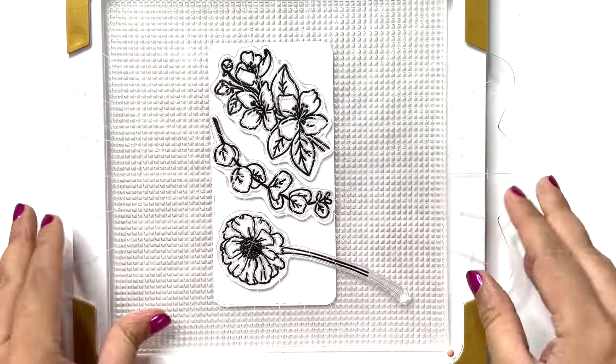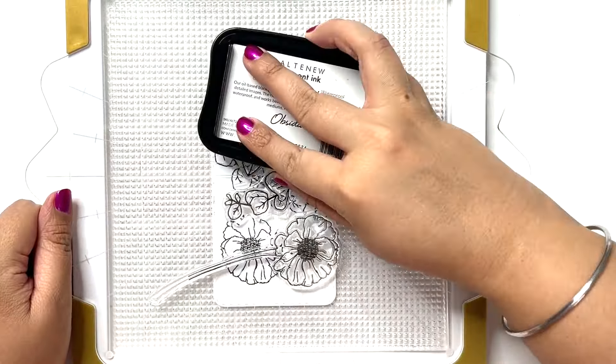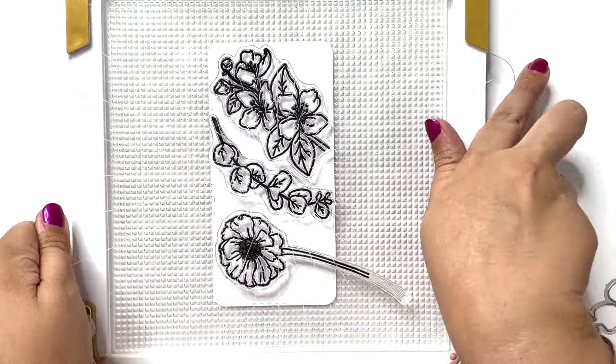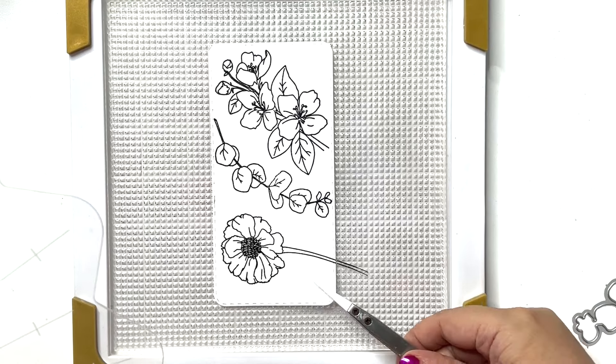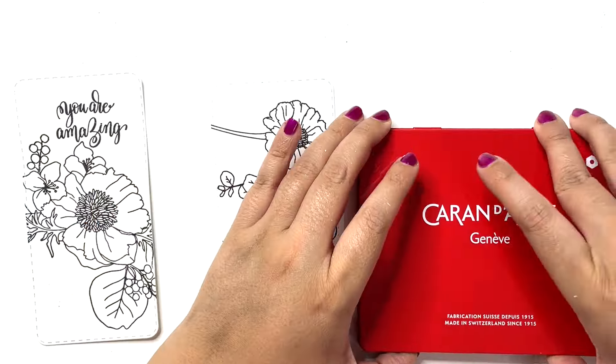This is something I like to do when I have a flexible stem and want to make sure everything is aligned perfectly. Some of it is overhanging but that doesn't matter — it's just a layer for my floral bouquet and I don't necessarily need the entire stem. So I am stamping three of these using black pigment ink, and once that is done I am going to color them.